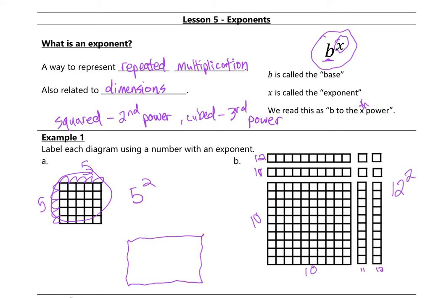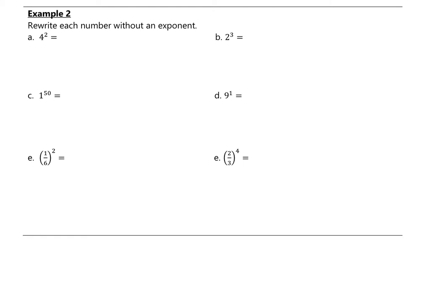And yeah, this may be information that we don't really need right at this moment, but I thought it was cool to share. Now, another thing we can do with exponents is actually figure out what number is being represented. So here's the actual thing that's happening when I write 4 squared. Besides being able to think of it as a square, I can think of it as repeated multiplication, which means that 4 squared is if I multiply 4 together 2 times. So not 4 times 2, but I have only the number 4, and I'm multiplying it together twice. So 4 times 4, which is 16.